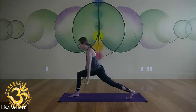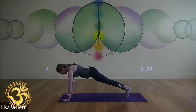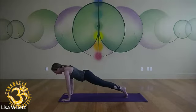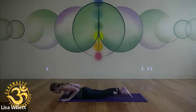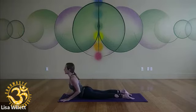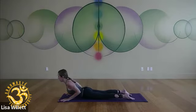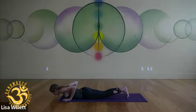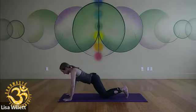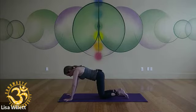Hands down, plank. Lower all the way down. Cobra pose, elbows in, chest open. And down. Come on to all fours, hands and knees. And just for a moment, a cat and cow.